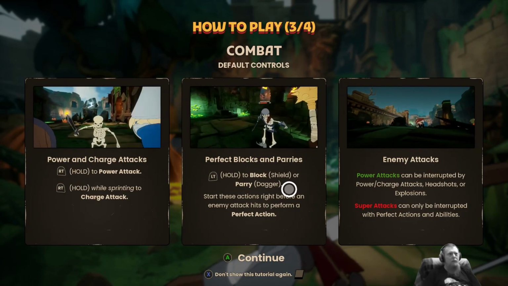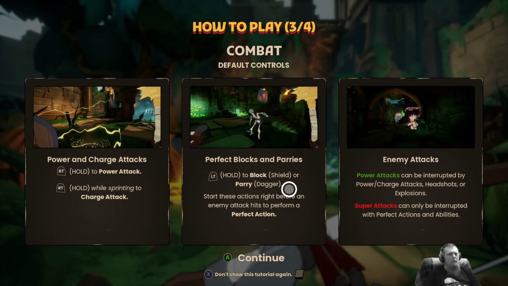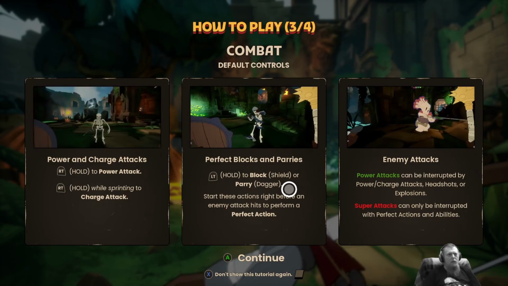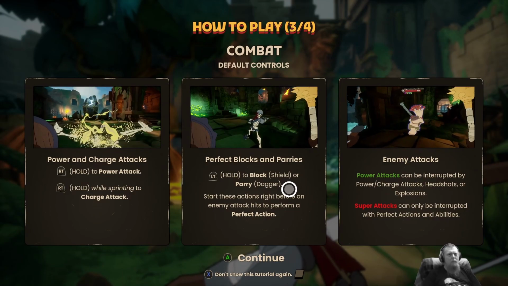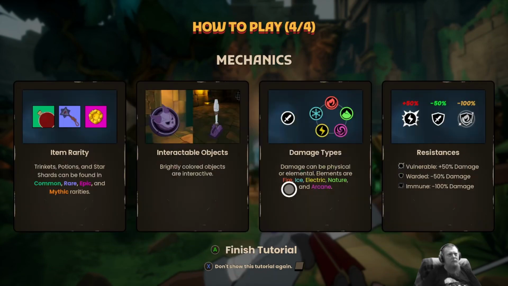Perfect blocks and parries. Oh, there we go. Hold the left... Is that left trigger? I think it's left trigger, not left button. To block or parry. We're not going to be doing a lot of parrying with a bow and arrow, though, are we? So we're going to be playing from the back, I think.